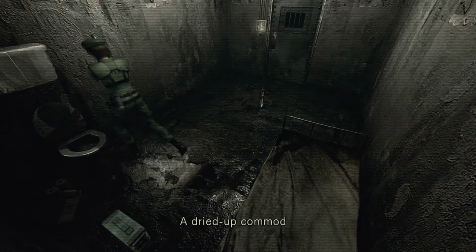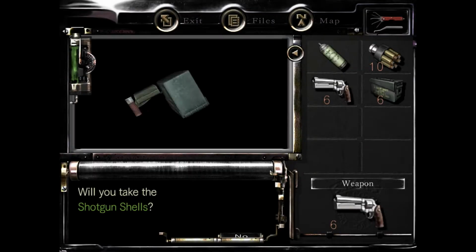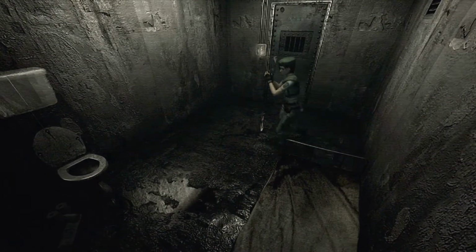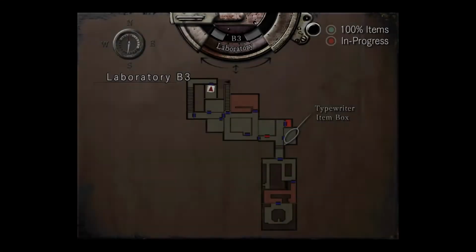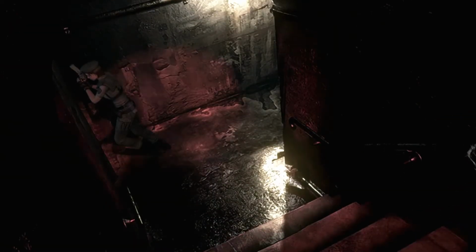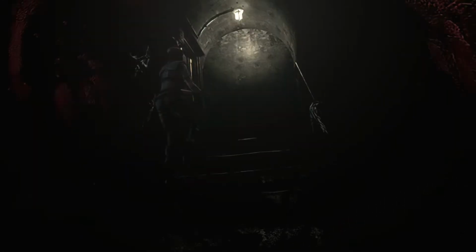I definitely never came in here, actually. A dried up commode. The bed is covered in filth, because I would have remembered this. Cool camera, literal camera angle of a camera following us. That's really neat. It also looked like the field of view was a little different. It kind of looked like it had a little bit of a fisheye lens. That might have just been my imagination, though.